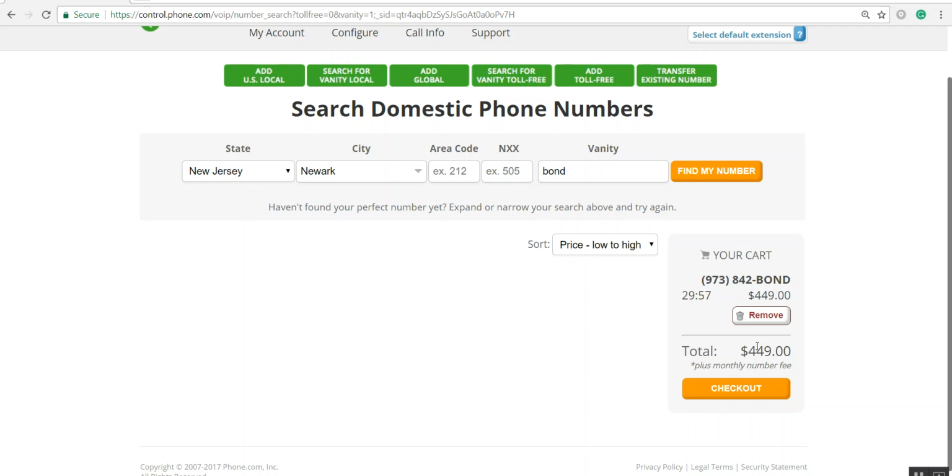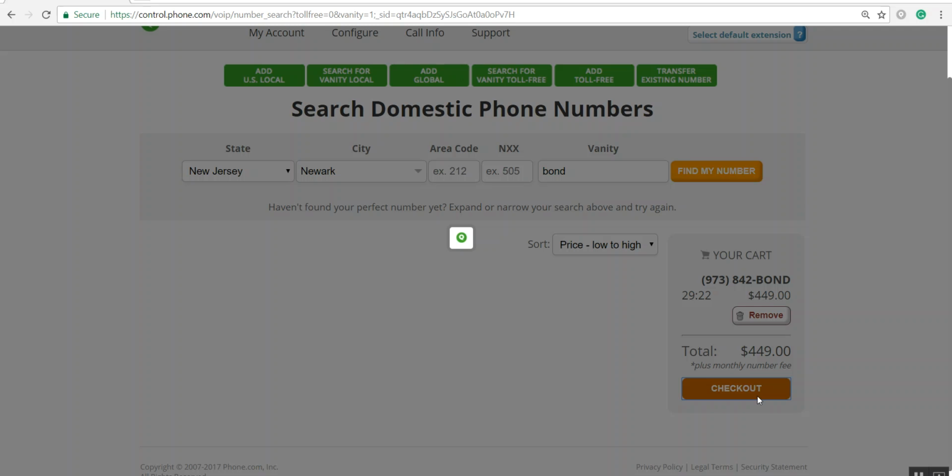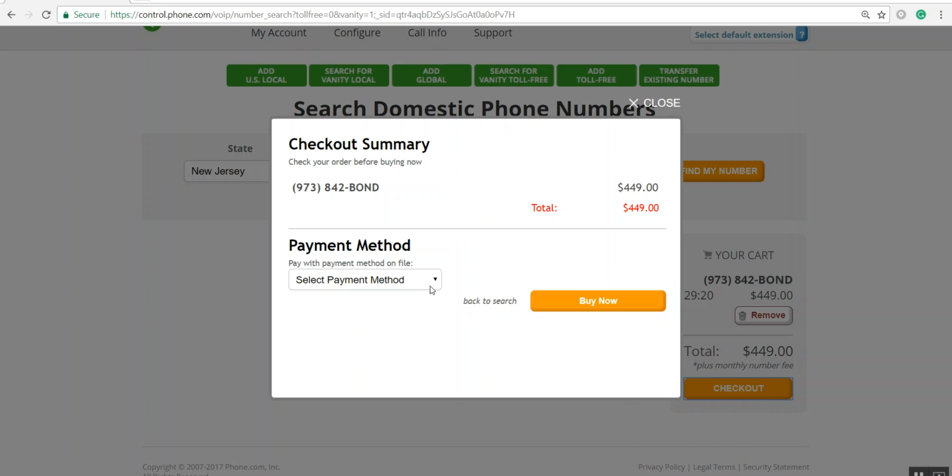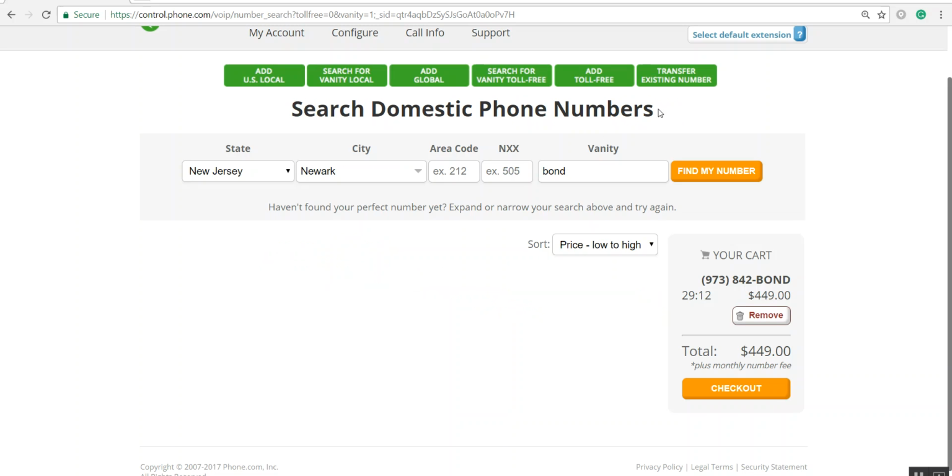Be mindful that when you're adding a Vanity local number, you have to purchase it. So here it's a $449 fee to own that number. And you would do the same thing here, as just check out and buy now. And you would have to select your payment method. I'm not going to do it because I don't have a credit card on here. But that's how you would add a Vanity local number.